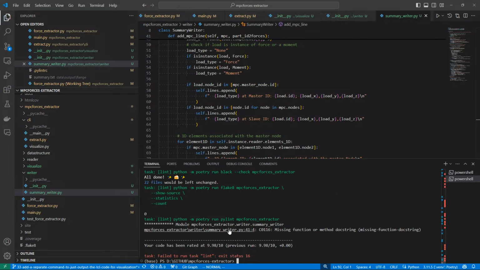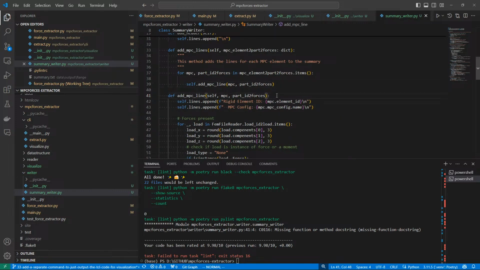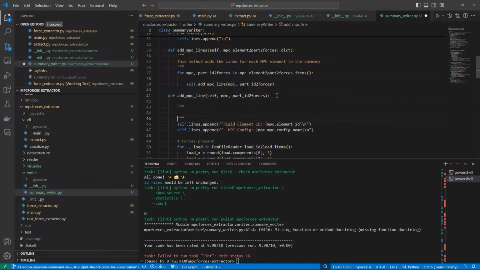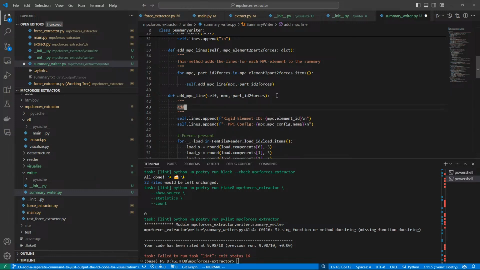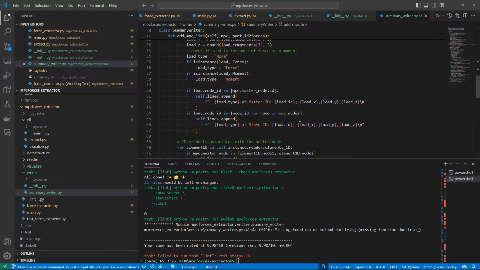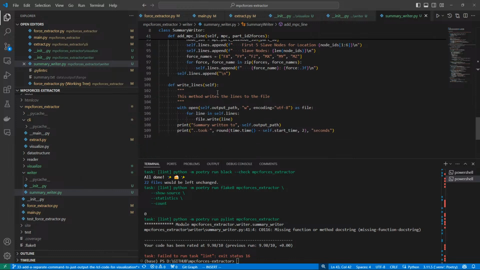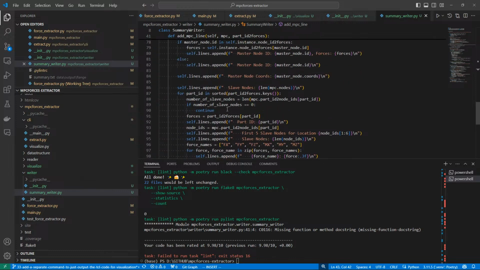Okay. Yeah, I think we solved it. I mean, it's still ugly code. Yeah, don't get me wrong. So add info for single MPC element. Yeah, so there's too many branches here. Yeah, I get that.